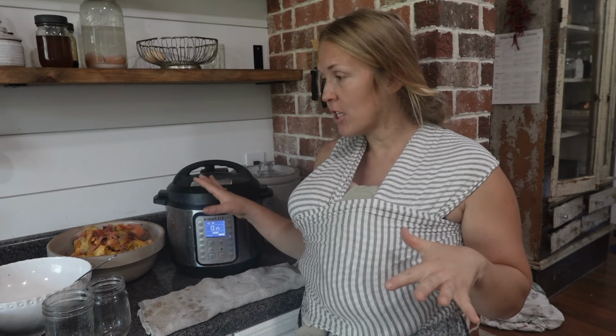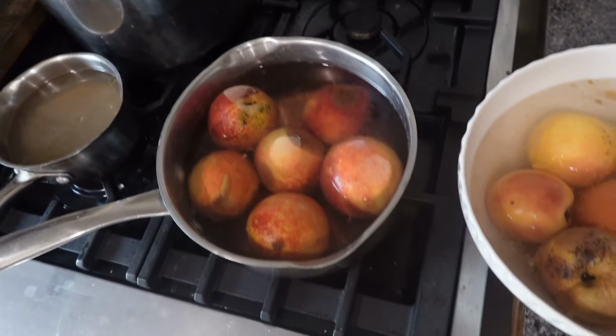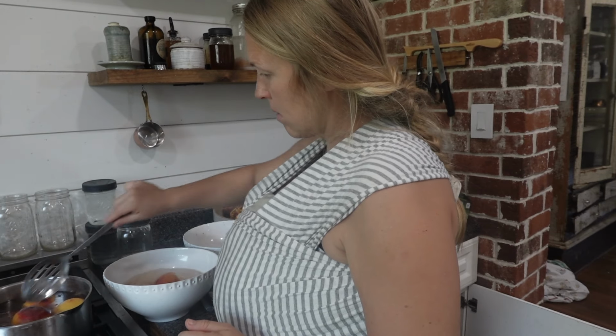So we are going to wait for this steam valve. We're leaving it open. We're going to wait till we see steam coming out at a steady stream, and then you'll set your timer for your canning time. So for the peaches, pints, my water bath can is bubbling over. Pints is for 20 minutes. So once I see a steady stream of steam coming out, I'll set a timer for 20 minutes. Meantime, I'm going to keep rolling with this peach assembly line because peaches are probably the most time consuming to can.